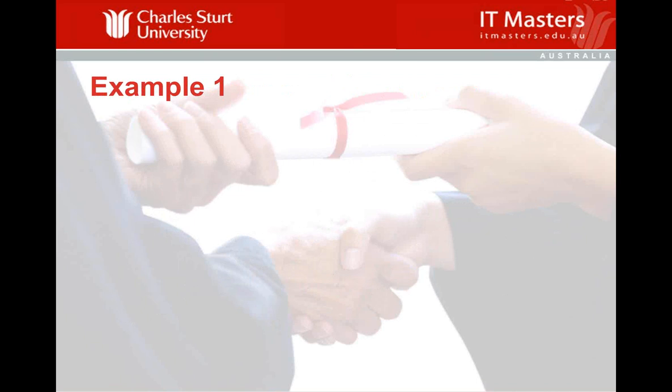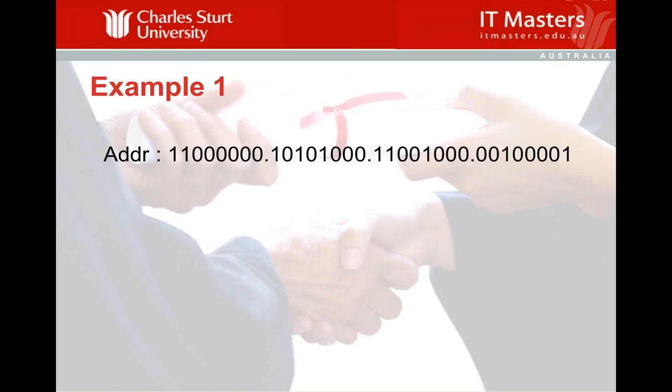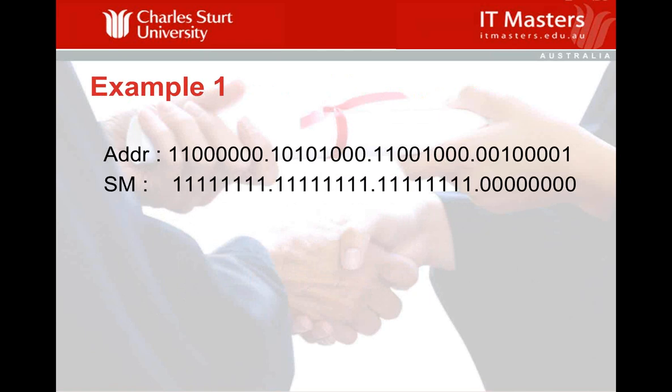Okay, so the answer to the question, which you're all answering, which is really good, is our address in binary, 192.168.200.33, that's the way it looks in binary. Wow, I hope that's right. I'm sure it is. And our subnet mask looks like that in binary. Now, this is where the binary math comes into it. What we need to do is perform a logical AND operation to determine which part of our address is host ID and which part is network ID.